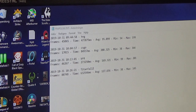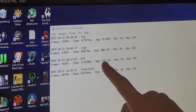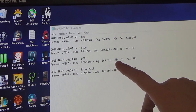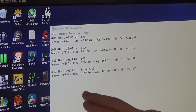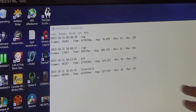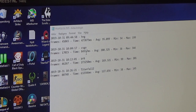BF4 at the test range, I couldn't find a match because it's really early in the morning here and it's a weekday. An average of 169, minimum of 99, a max of 201. Pretty okay, definitely playable. Downfall 2, average of 127, minimum 38, max 145. These are all playable, but it could be better, and I think that's the main reason why I want to get a Ryzen processor. But yeah, the benchmarks are okay, but definitely we can see some improvement here.